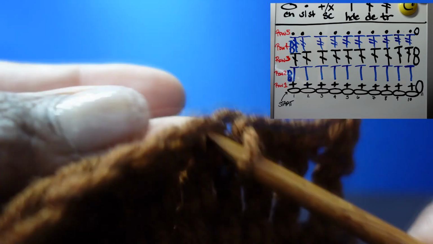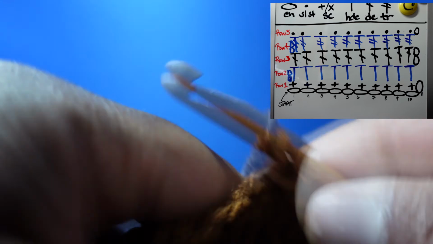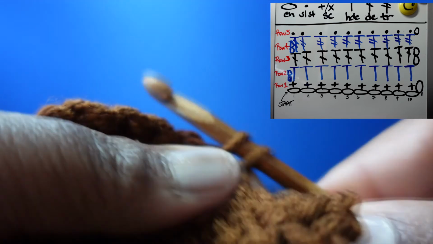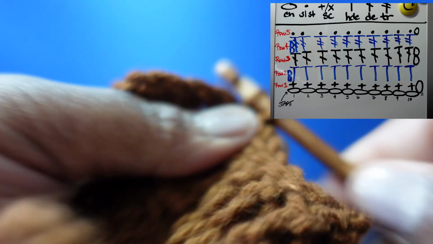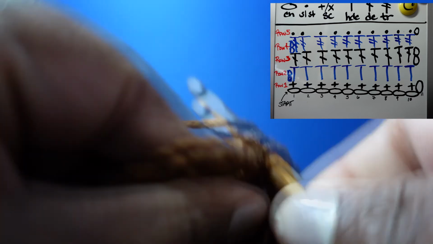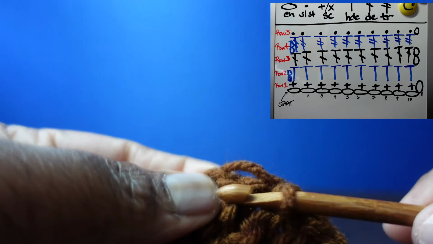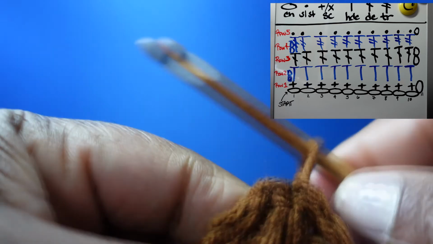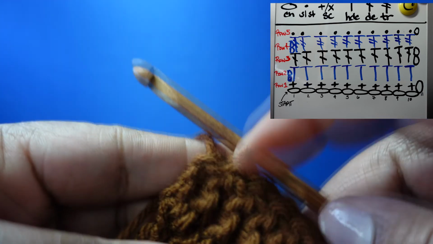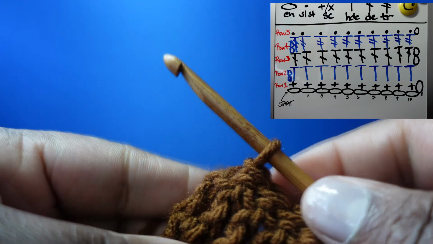This is the next stitch, enter it like that, yarn over, pull all the way through. Enter the stitch, yarn over, pull all the way through. Continue the same way across. And the final one, enter the stitch, yarn over, and pull all the way through. Now our diagram says that that's the final slip stitch. Okay, so we don't slip stitch into the chain 3.